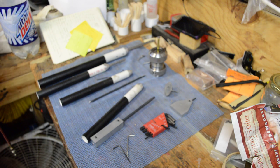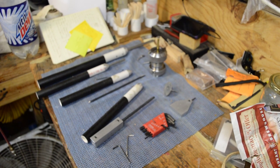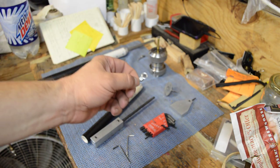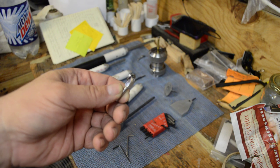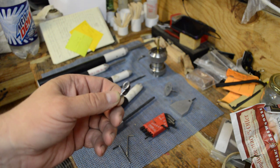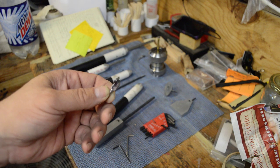Today I'm going to show you some different tools. One thing is how to sharpen carbide shear scrapers. They tell you to rotate it a quarter turn when it gets dull and buy a new one at $16 to $20. If you keep buying new ones you're spending a lot of money — I'll show you how to resharpen those.